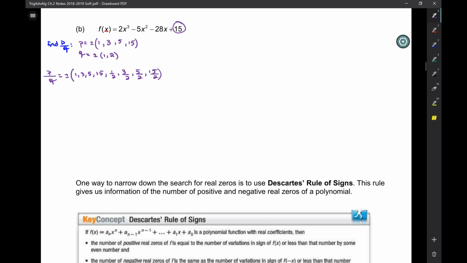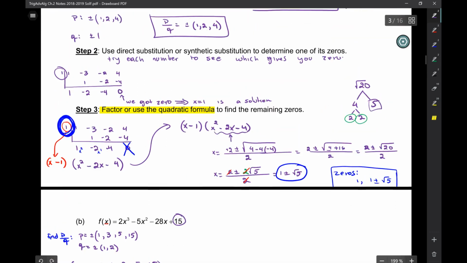So essentially, here's what you have to do. You have to start with one of them, try synthetic division, and see if you get a 0. If you do, awesome. If you don't, move on to the next one. Sometimes, like we did here, you get lucky, and the first one you try gives you that 0. Sometimes it's the second one. Sometimes it's the 8th one. Sometimes it's the 14th one. That means you have to do synthetic division 14 times until you get the 0.